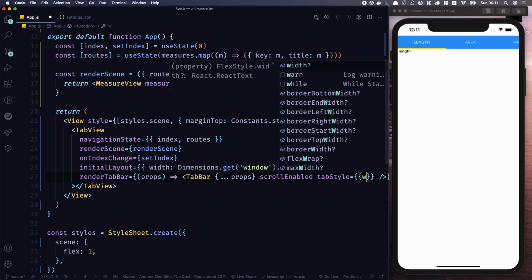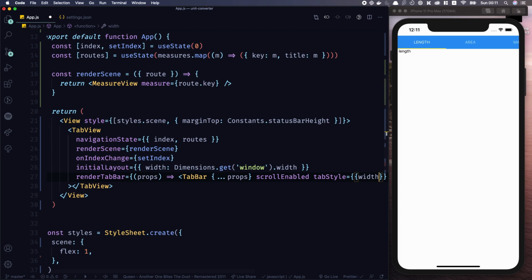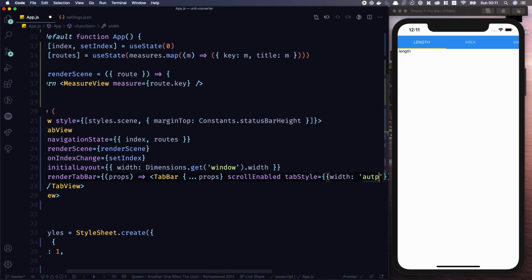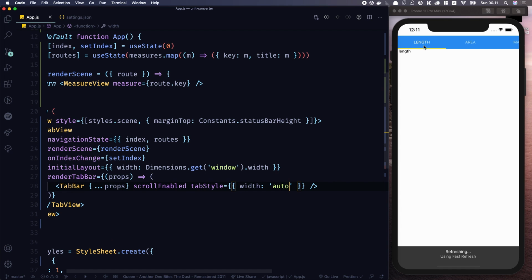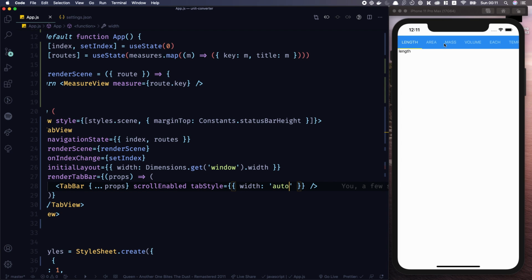And here we are just going to say that we're going to have a width of auto. So it's just going to fit the content of each tab, it's going to adjust for each one, and now it looks way better because it only applies what we need.